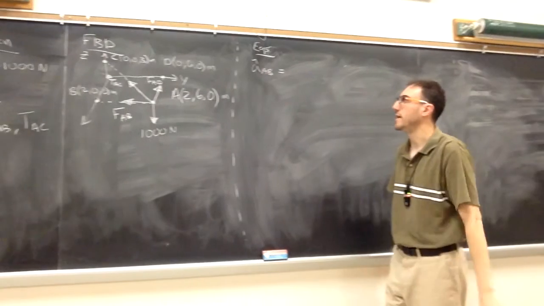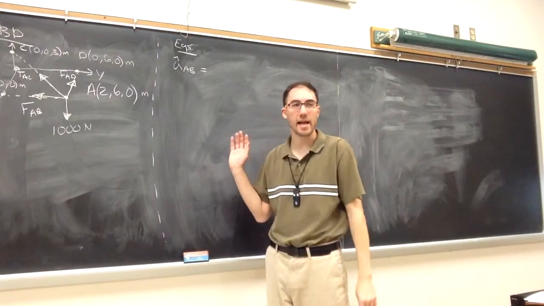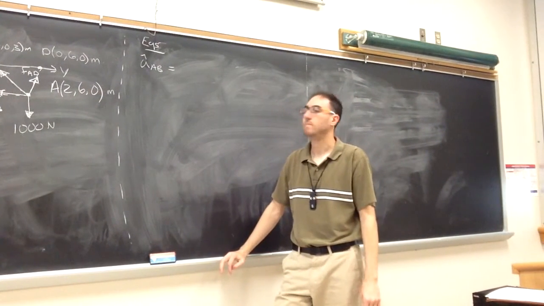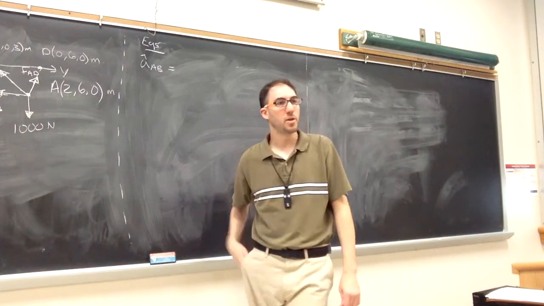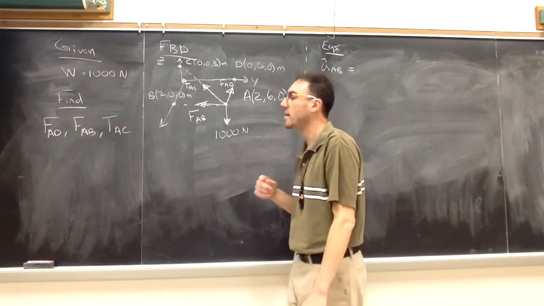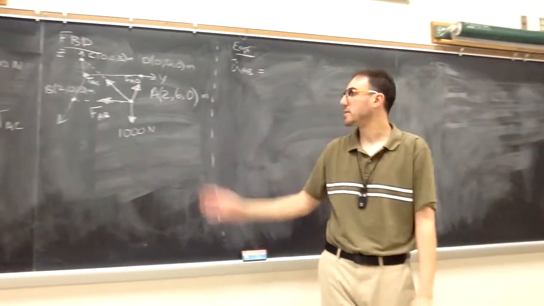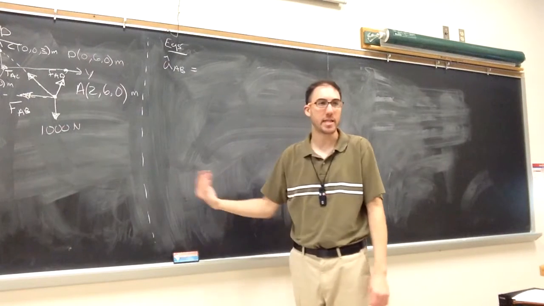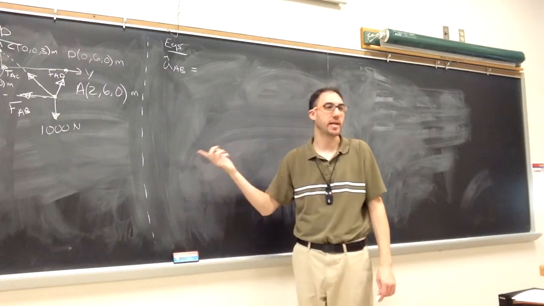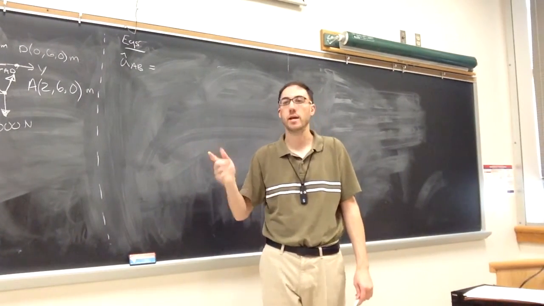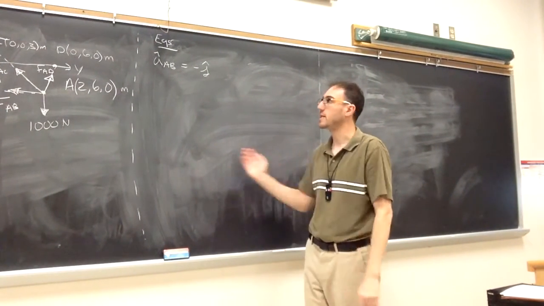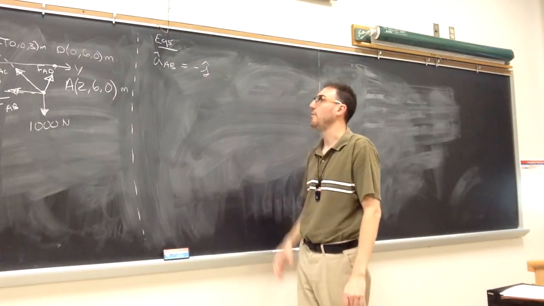So in what direction do I have to head to go from A towards B? One method we can use is the end point B minus the start point A, and then normalize it. But this actually lies along the y-axis, in the negative y direction, so I don't actually have to go through that step. What will its unit vector be if it's pointing in the negative y direction only? Just negative j hat. It's a unit vector, right, so its magnitude is 1. So if it's pointing in the negative y direction only, it's as simple as negative j.